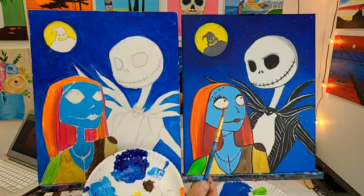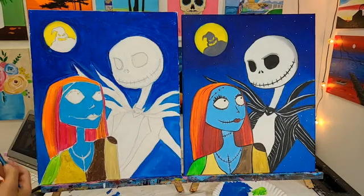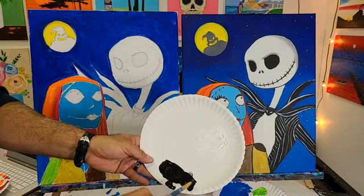All right, guys, half inch brush. I got my black paint. I'm going to take some of this black paint and bring it over to my plate. I'm going to dip my brush into the water again to bring over a few drops of water. This black acrylic paint that I've got is pretty thick, so I like to thin it out a little bit with water. It makes it a lot easier to work with.